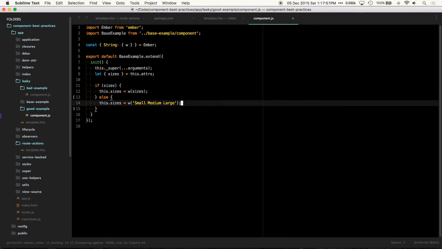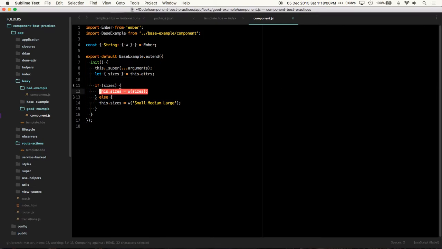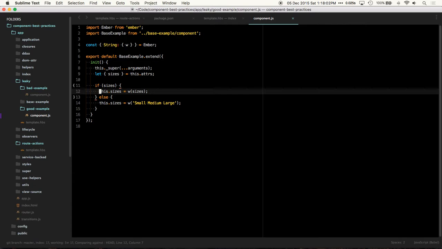And important thing to note is that you can use a normal JavaScript setter. You don't have to use Ember set. And that's because when the component init hook is called, at that point bindings haven't been set up yet. So calling set won't actually do anything and can actually cause performance degradation. So when you are in the init hook, you can use ordinary JavaScript setters, which is really nice.